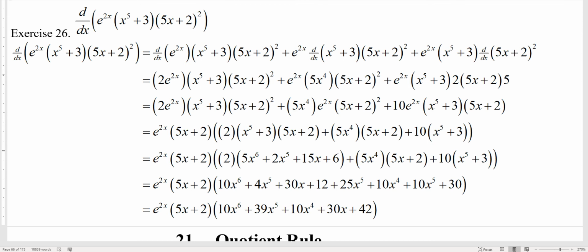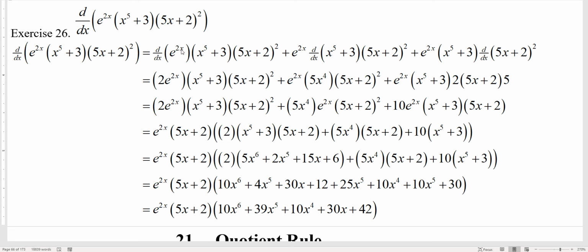This is getting a little long after there are 3 factors here. But it's the derivative of the first factor times the other 2, plus the derivative of the second factor times the other 2, plus the derivative of the third factor times the other 2. So that's really all there is to the product rule right there. The rest is a couple of three pretty easy derivatives, and then a lot of algebra.